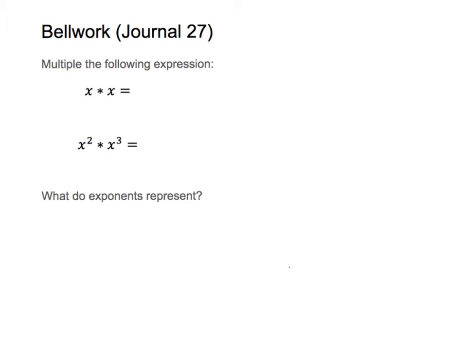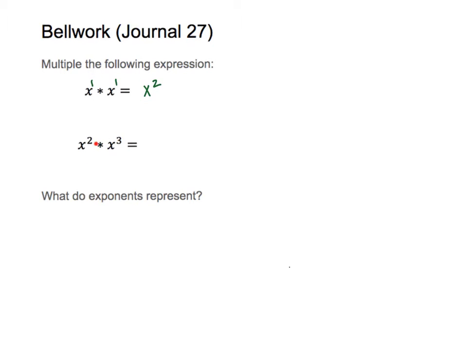All right, so we're going to start out with journal 27 here, and we're going to talk a little bit about multiplying x's. Now, we've done this before when we were factoring, and we had to multiply x with x. So in this case, if we have two x's and we multiply, we get x squared. And the reason is that we have to think about what the exponent on these x's is for a minute. So this x has a power of 1 by default, and so does the other one. So it turns out when you multiply x's, you are actually adding the exponents. So in this case, 1 plus 1 gives me 2.